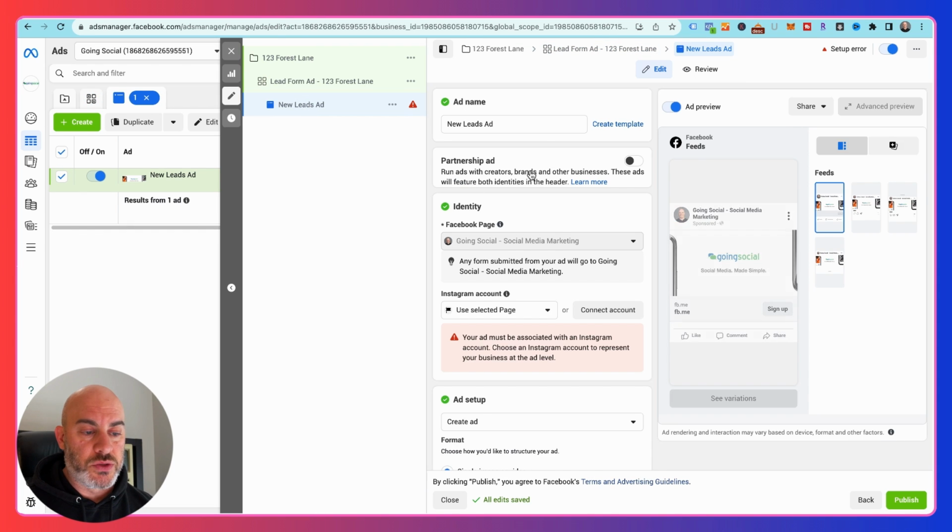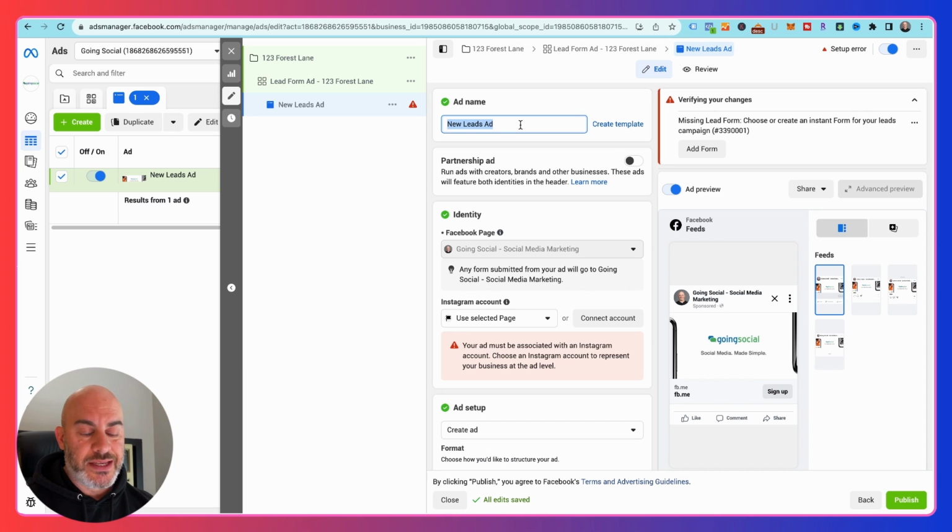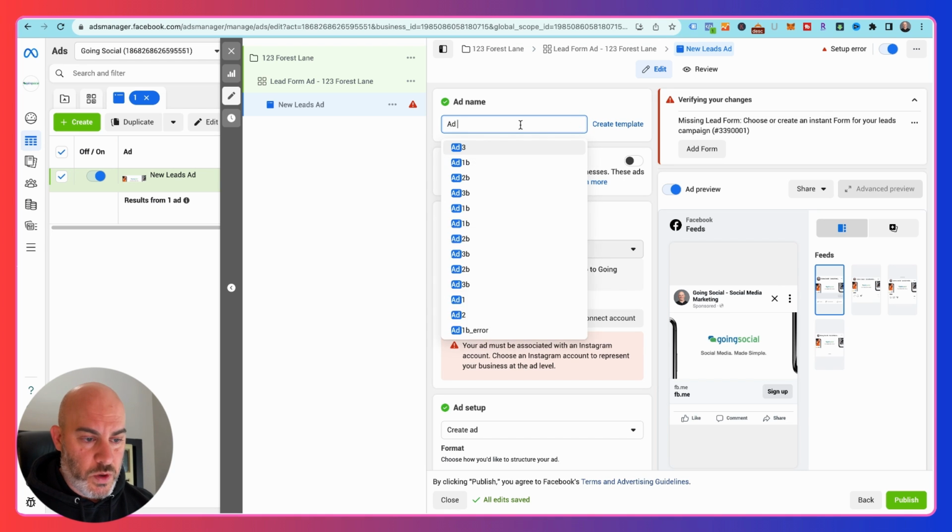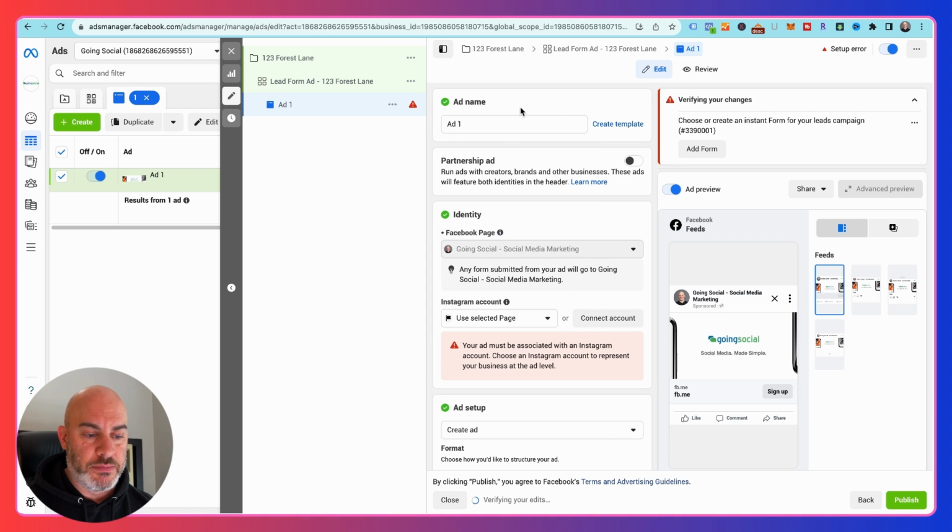And we're going to whip through this really fast as well. So in this case, sometimes I'll create more than one ad. I might choose a different copy for the ad, or I might choose different visuals. In this example, I'm just going to create one ad. So I'm just going to name that ad 1. But again, this is so that I can test ad 1, ad 2, ad 3, that kind of thing.